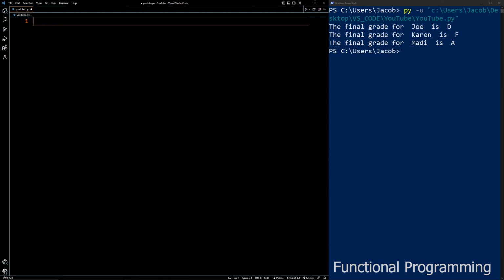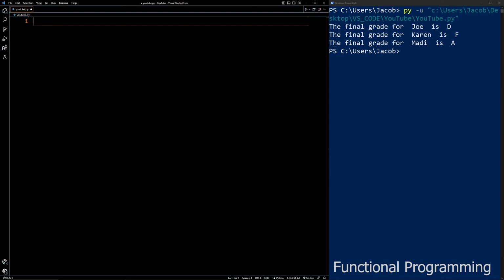So if we get this function right here, all right. So this is going to be calculating the final grade for a student. So our function is going to be called calculate final grade. It's going to take the input of a student name, which is a string, a math grade, which is a float, English grade, science grade, history grade, and a geography grade.